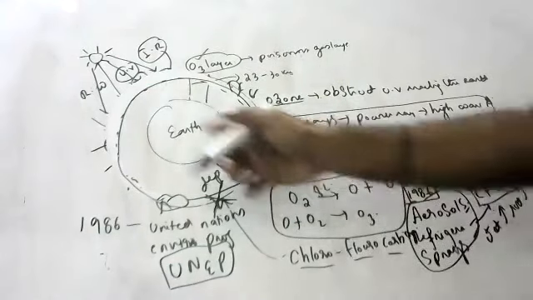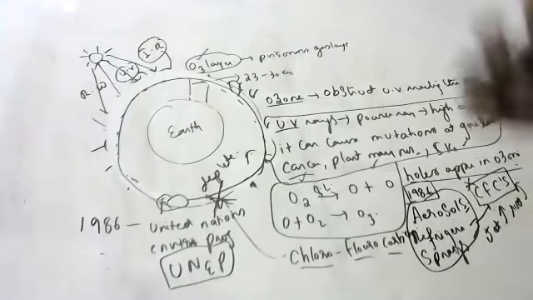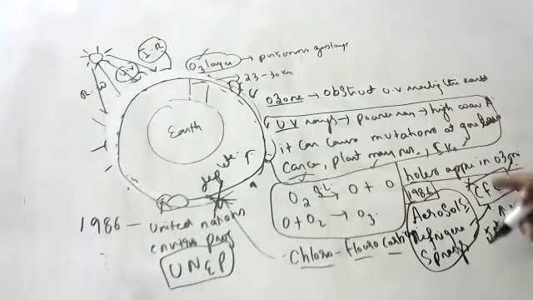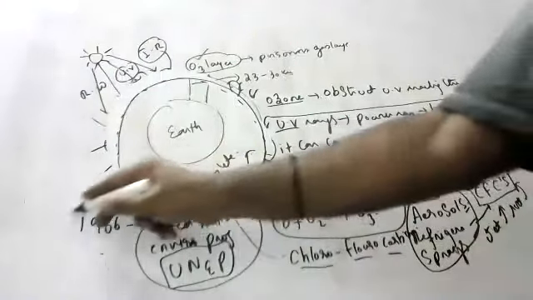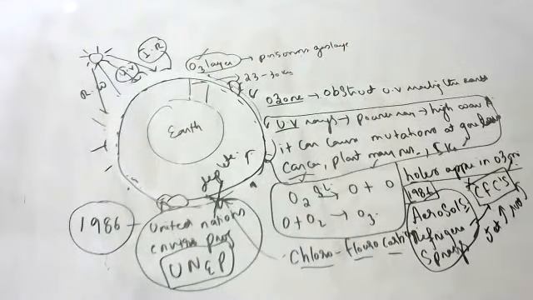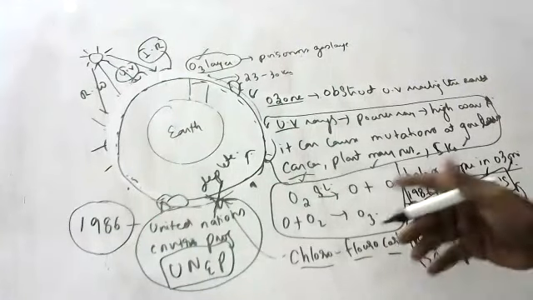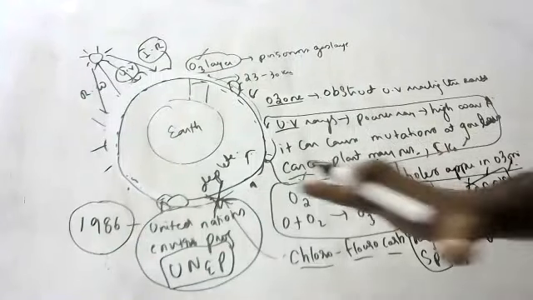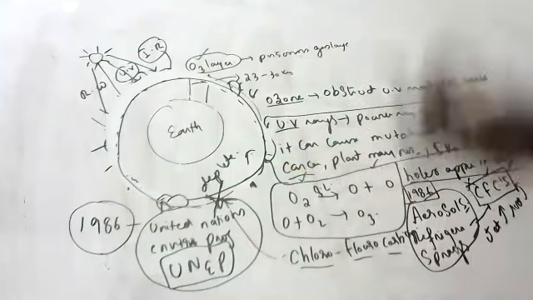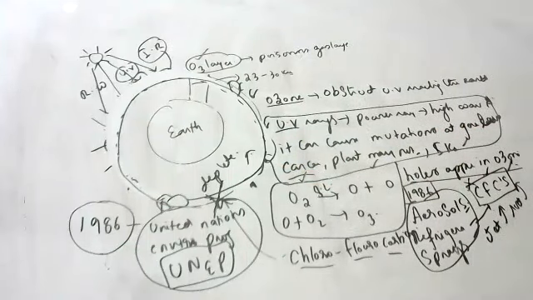What is the important function of the ozone layer? It prevents UV rays from reaching the Earth. Who is depleting the ozone layer? CFCs. Who is liberating CFCs? Aerosols, refrigerants, sprays, jets, rockets. What is UNEP, the United Nations Environment Program? In 1986, they met and decided to freeze the usage of CFCs all over the world. From then onwards, in almost all substances where CFCs were used, they started using alternatives. Once they banned CFCs, the ozone depletion stopped and it started forming again. Now, in many places, ozone depletion is not there.